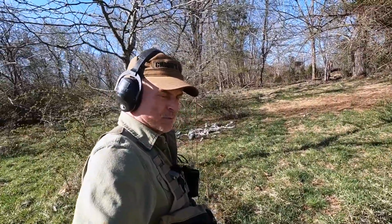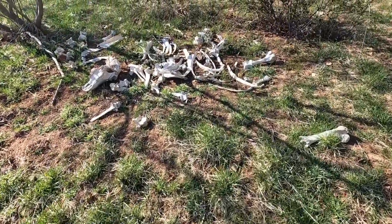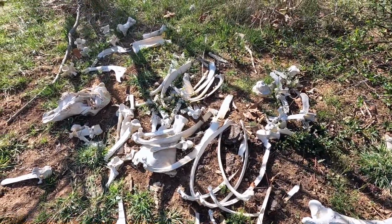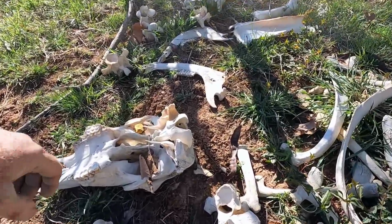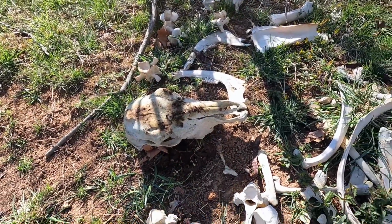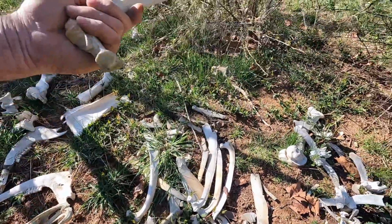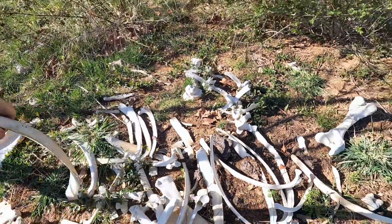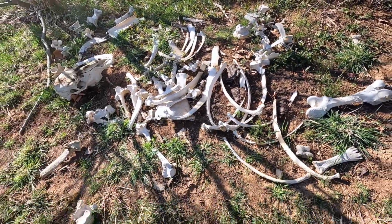Let's go check out poor Bessie over here, see how she's doing. I don't think it's human. Oh, looky there, big old cow. It died. A nice skull though, huh? He's always reminded me of the rib bones. God, I got the size of that bad boy. Like a little sword, you know, when I was a kid. Some dinosaur bones there. Yeah, it's an old cow that didn't make it.